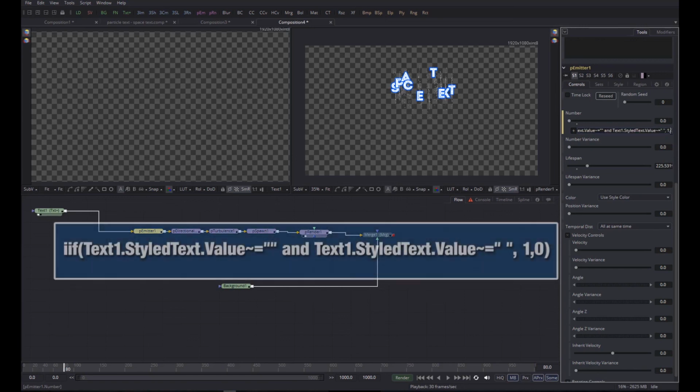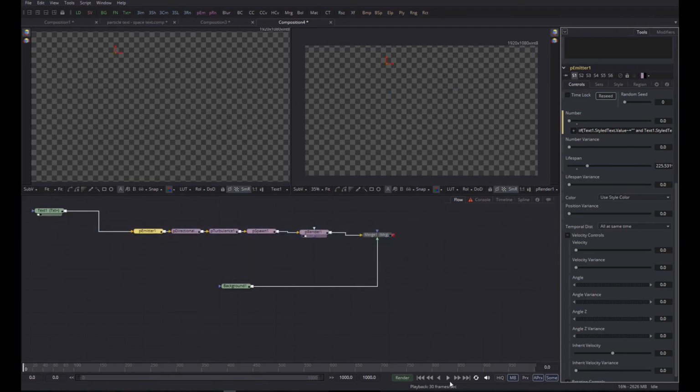So if it's unequal to empty and unequal to space, then do this. And if we then enter it, you can see it disappeared here as well. And now we end up with this. You notice here there's a little glitch.